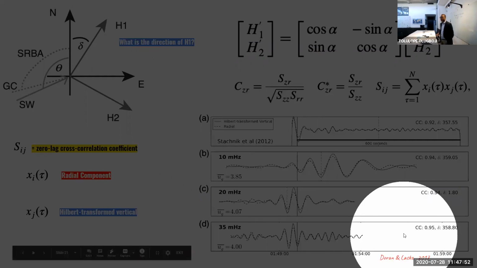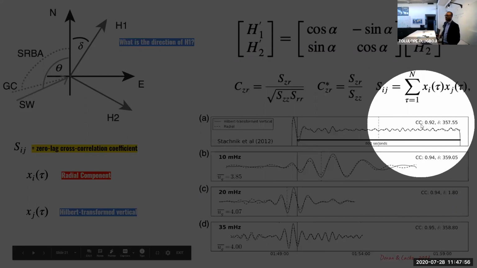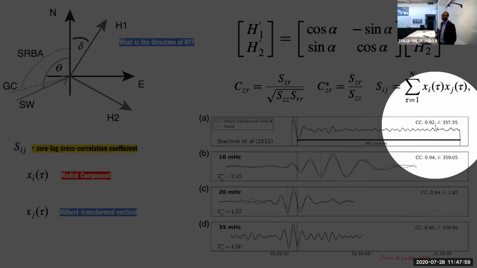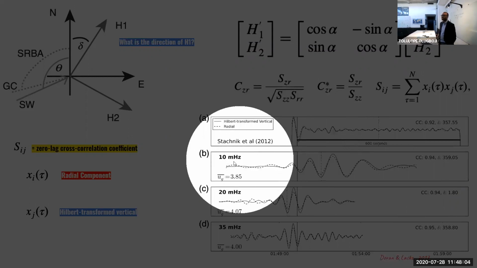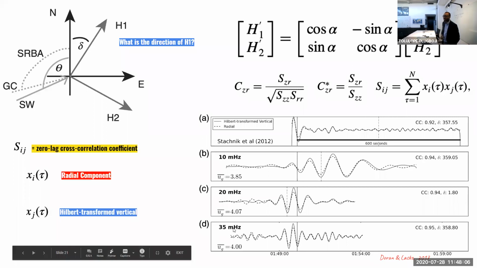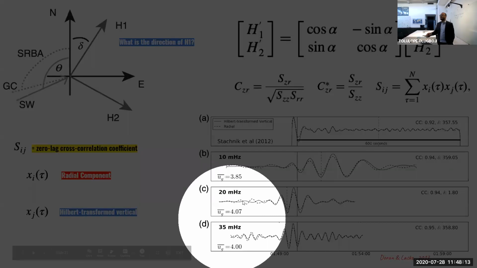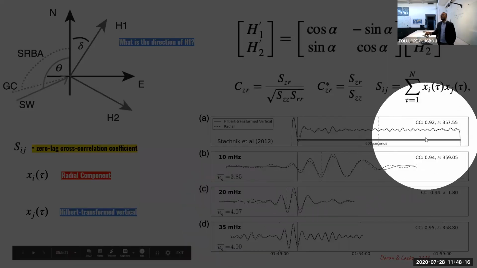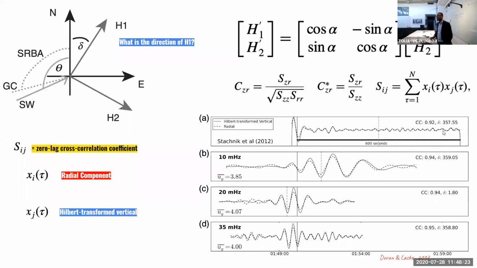process from these authors, where you are looking at the cross-correlation value and the inferred delta from this Rayleigh surface wave at different periods. Any questions? So now these authors know that this channel, at this station, H1, is oriented 357 degrees clockwise from north, give or take. Any questions?